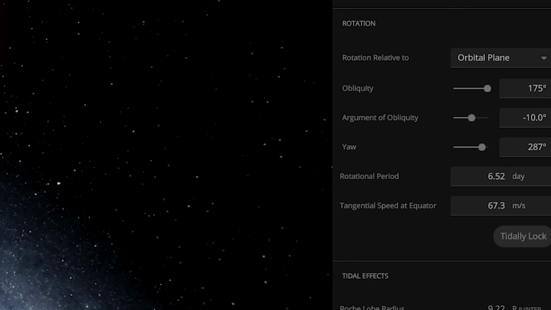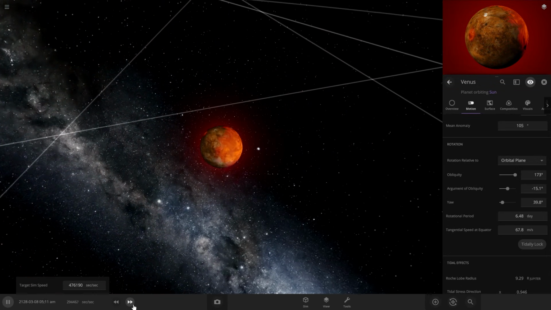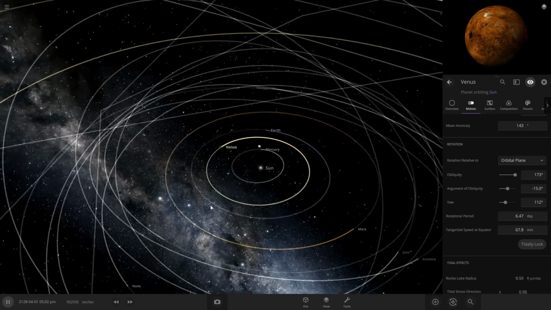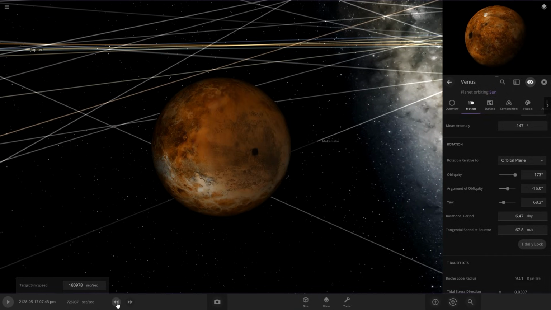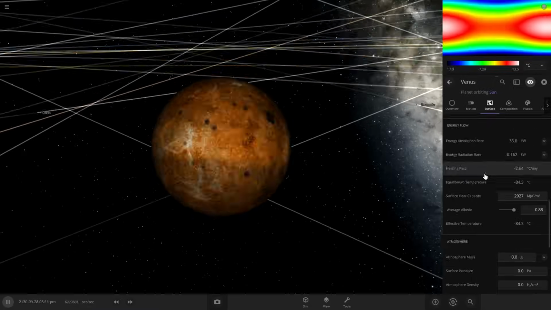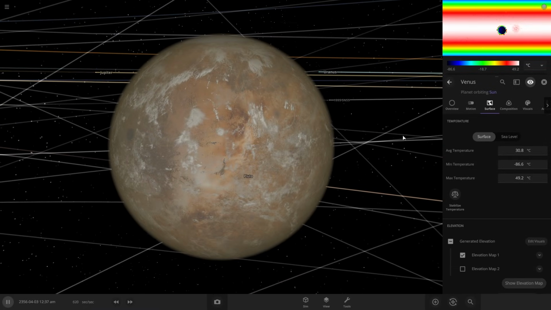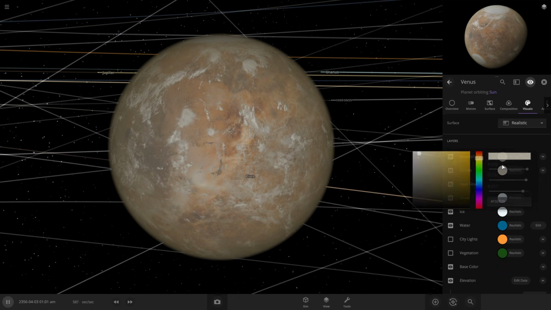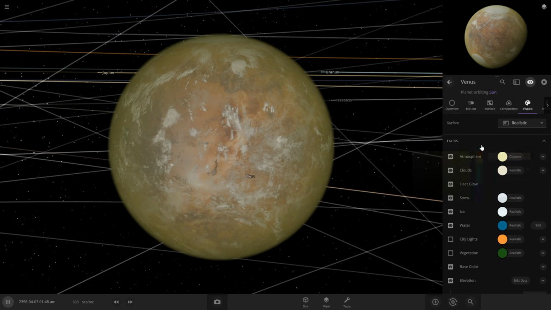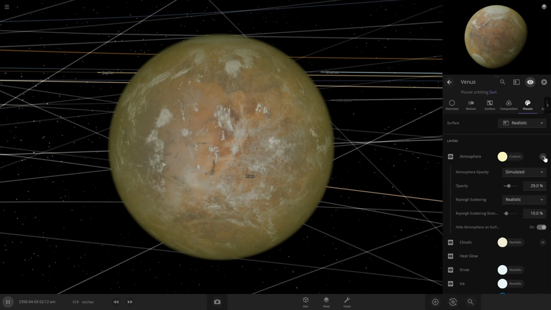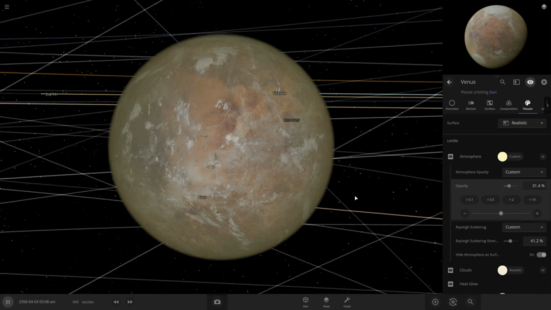Okay, 6.5 about. I think we'll stick with that because this is gonna be hard to make it go any better. Check its orbit, still in orbit. Okay, perfect. So now let's redo its atmosphere. Okay, and I wanna leave this yellowish atmosphere on there, maybe a little bit more yellow, just to give it more of a Venus-y feel, because I don't want them all to just look exactly the same as Earth.